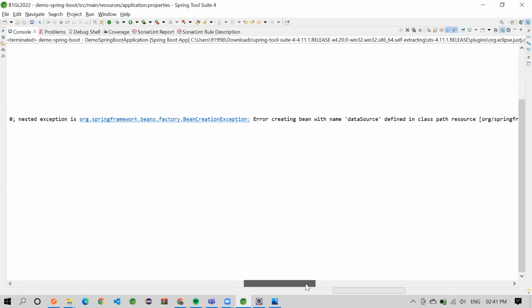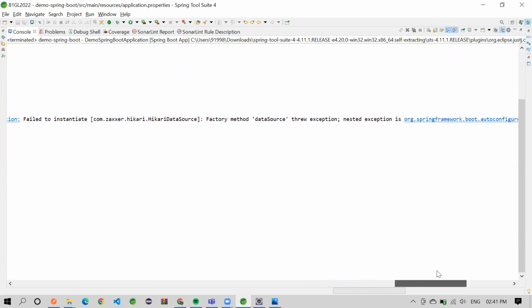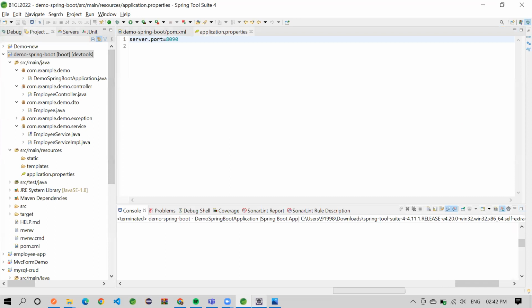I've shown you this error earlier also. Okay? Earlier it was running fine, now what is the problem? The problem is you have added one dependency of your Hibernate, and that Hibernate, you can see here Spring Framework Boot autoconfigure, is trying to autoconfigure your JDBC driver. That JDBC driver is trying to find a suitable driver for getting connected with the database. You have not given those properties. You have to put all those properties here.